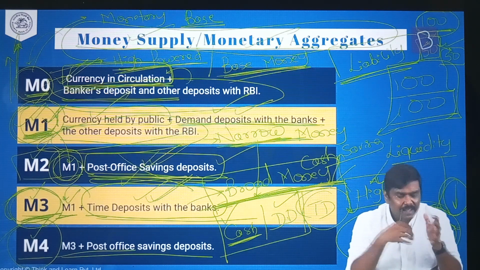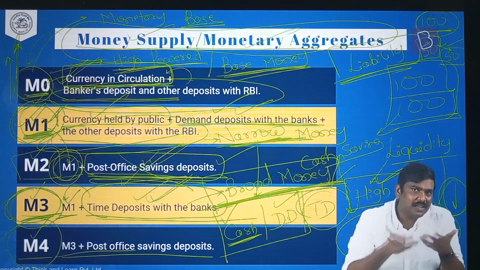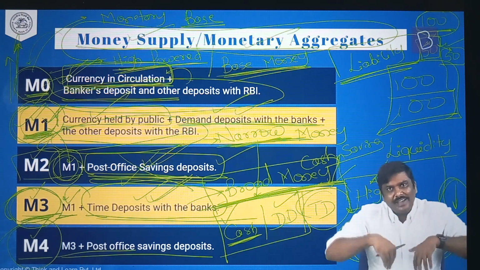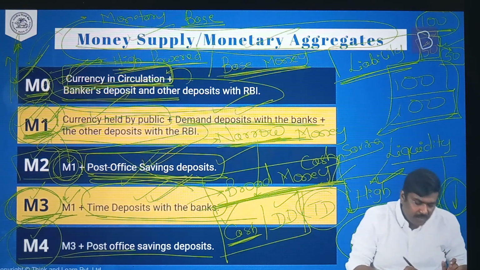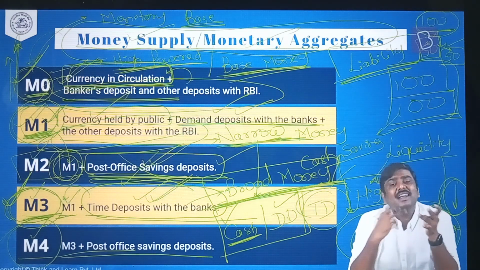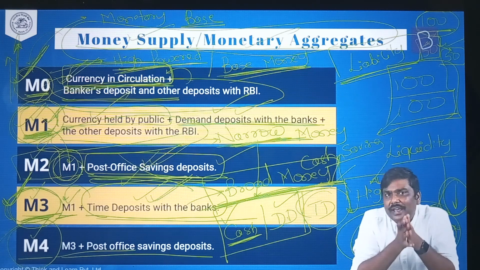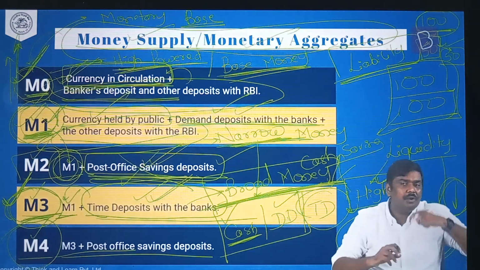Understand this. Basically, the idea here is RBI or Monetary Policy Committee, when they want to decide how much should be the money supply, should we increase it, should we decrease it, they'll be focused on M0 as well as M3. What is the connection between both of them? We arrive at M3 because there is M0. Is the logic okay here? We are arriving at M3 because there is M0.